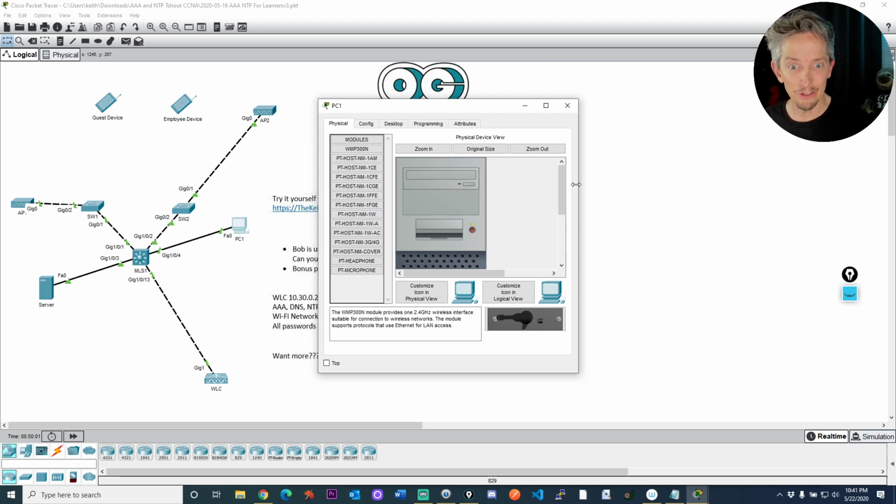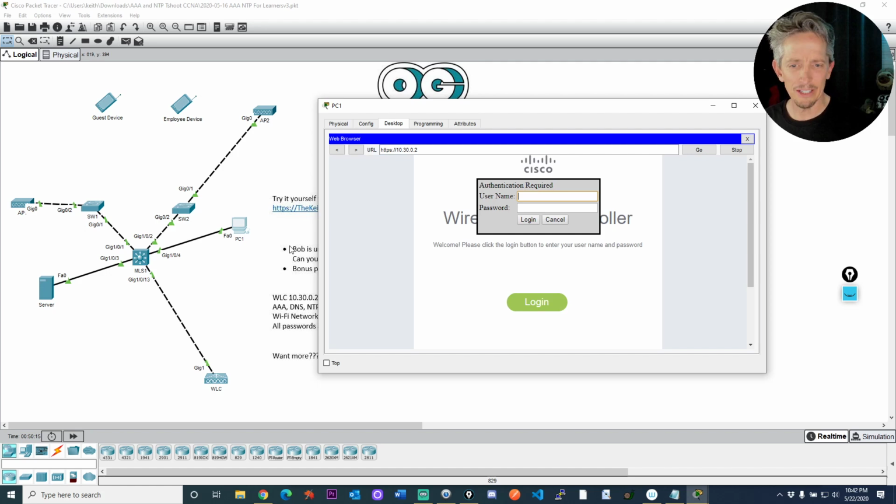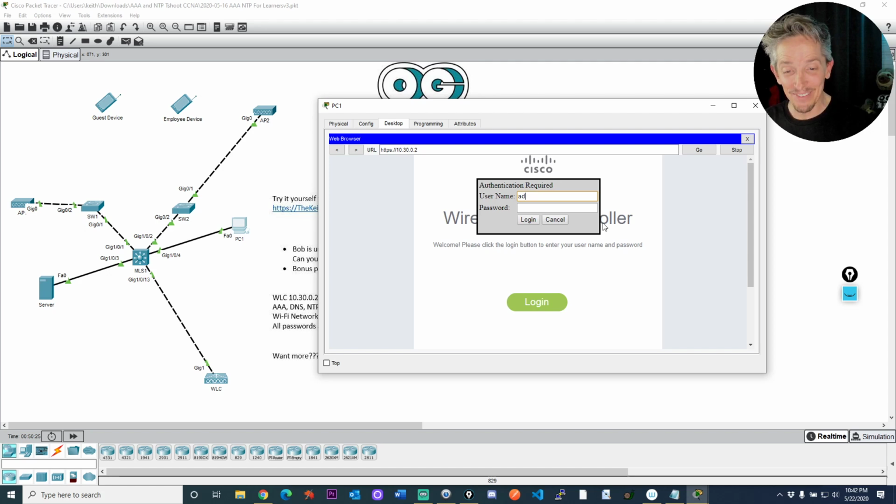And on the PC, we'll go to desktop, open up a browser, and go to https://10.30.0.2. I think that was it. Yep. And we'll log in. And the instructions in the lab say the username is admin and the password is Cisco 123 with the capital. Sorry. I said 123 and I typed 123. It's admin and capital C-I-S-C-O exclamation mark 23 and enter. Oh, you know, I've got a weird situation on my computer. It doesn't always happen for everybody, but when I'm in Packet Tracer, if I press enter, it doesn't accept the password. So I need to actually click on OK. So that time the password was correct.